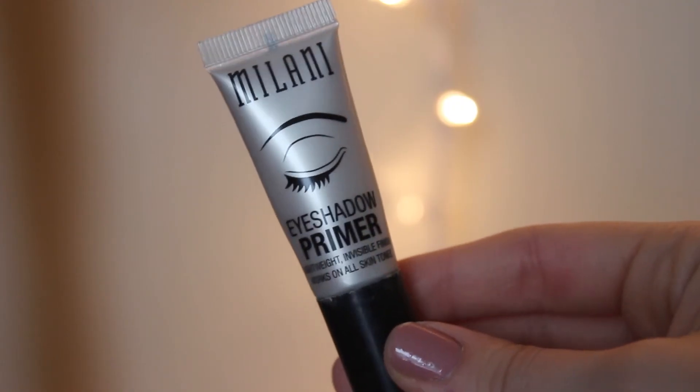I'm gonna throw a bonus product in here — this is an eyeshadow primer and it's from Milani, just their eyeshadow primer. You can get it super cheap at the drugstore. I've had this for forever and I still have so much left, so it lasts you a very long time. I love using this just to keep my eyeshadow in place. If I'm going to do a more complicated eyeshadow look and I don't want it to crease throughout the day, this is my friend. Normally my eyeshadow creases so easily, but using a primer beforehand does the trick every time.